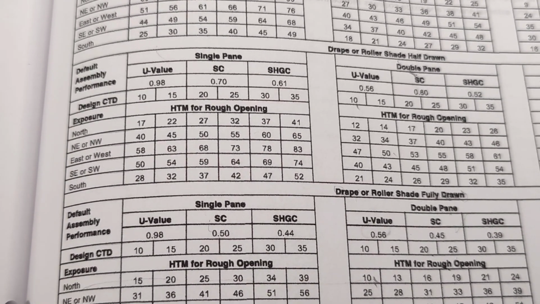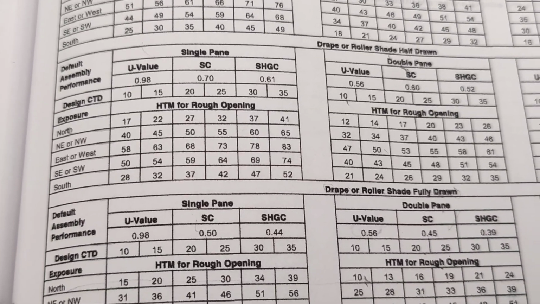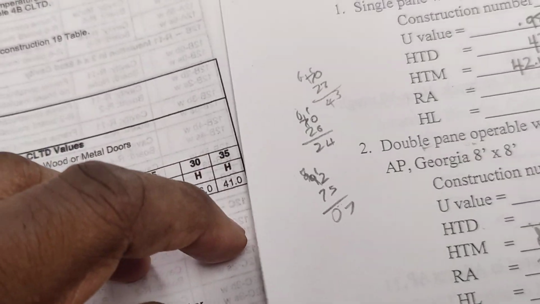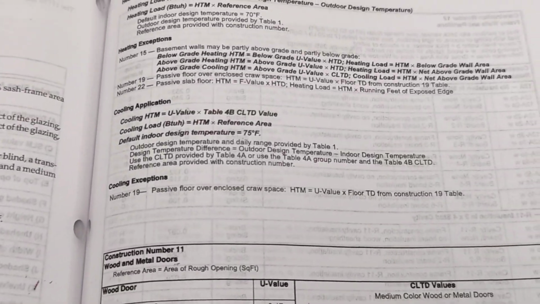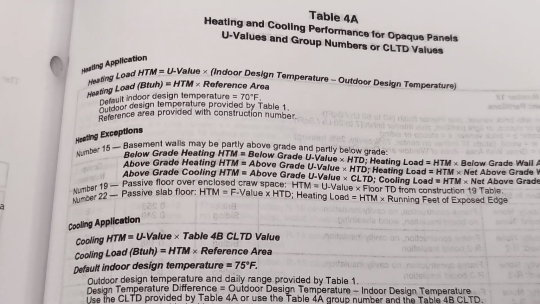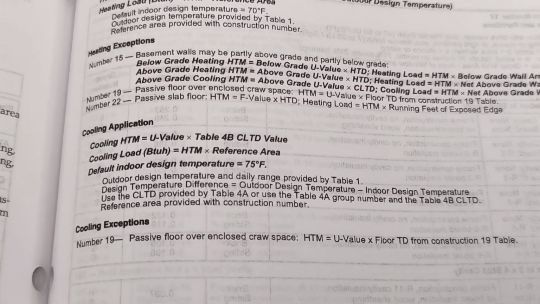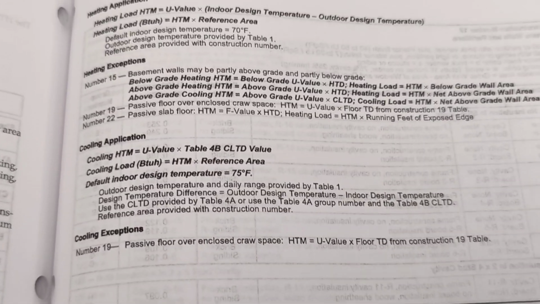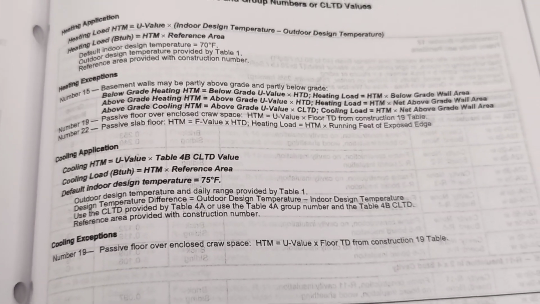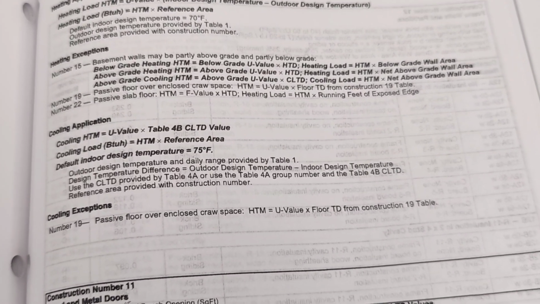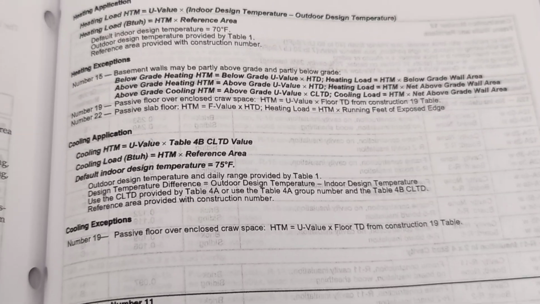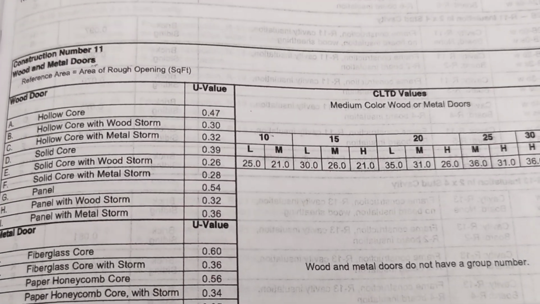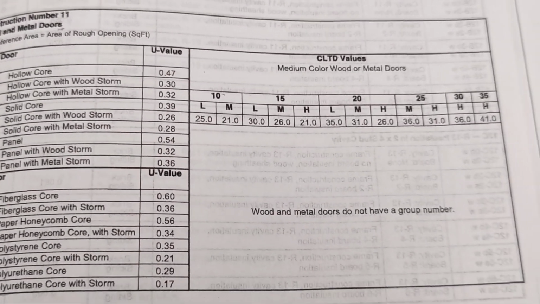Okay. 4A. Go to table 4A, page 147. This covers heat gain and heat loss through solid objects or opaque objects. Again, these are just different ways to find the U value, different materials, wood doors, metal doors. It just goes a little bit more into it, okay? These are opaque doors. That means they don't have windows in them, straight up doors, okay?